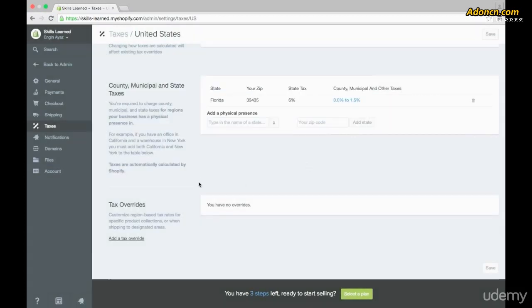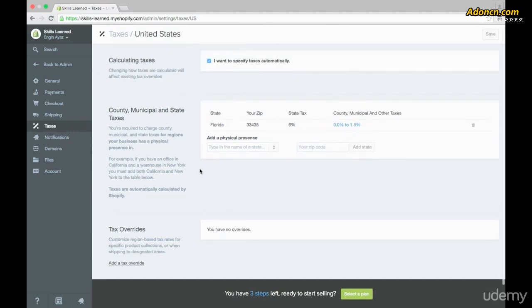I would suggest that before making any type of tax modifications on your own, that you do seek a professional, a CPA or other tax professional, because not having this information correct can be a huge hassle and a big issue for you and your business, and it could get you into legal troubles that obviously anybody would like to avoid. So without going into anything else, that concludes the taxes setting of your Shopify store.